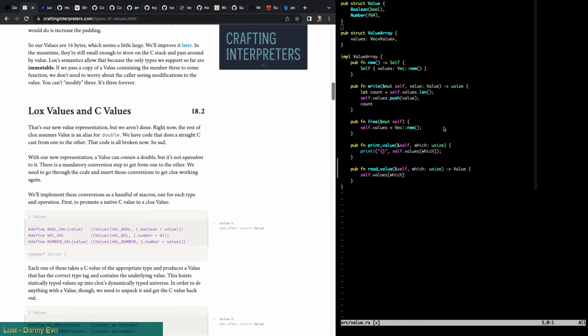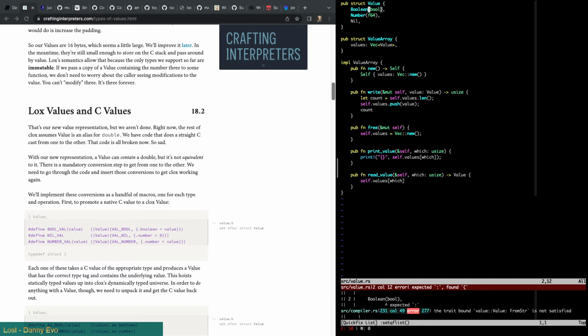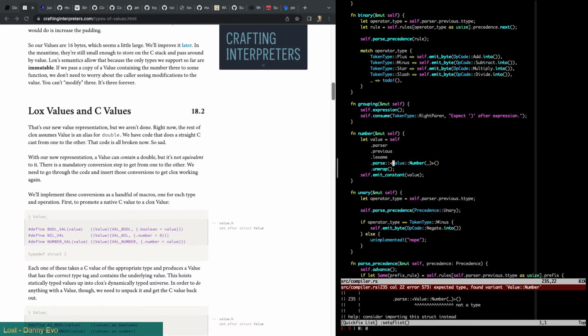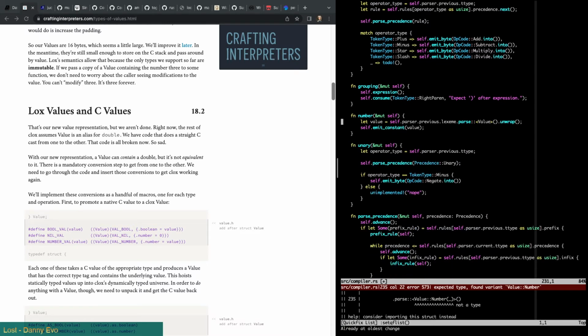And this is how to get the values out. Oh, we need nil. Okay, so let's see what blows up. If I try to compile this, everything's gonna blow up. Oops. Oh, pub enum. My mistake. Yeah, so now we can't just parse the number into a value. It actually has to be a... oh, can we do this? No, you can't do that, right? That's not a type. All right, so we'll have to think about how we're going to change this parsing.